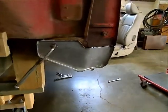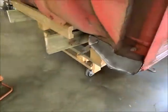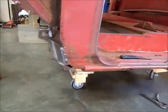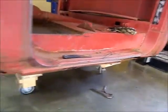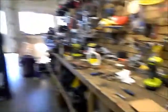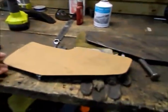I've got one lower piece for the cab mount hammer formed. I still have to finish the edges on it and clean it up a bit. Once I get that a hundred percent formed, I can start figuring out where I'm going to cut the rocker and stuff off on the driver's side. I'm going to do one side at a time so that I have a reference on the opposite side.